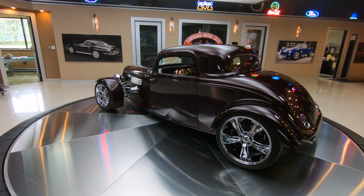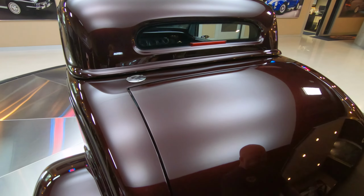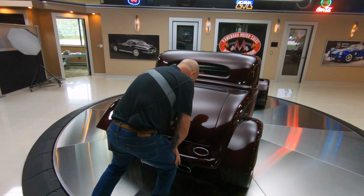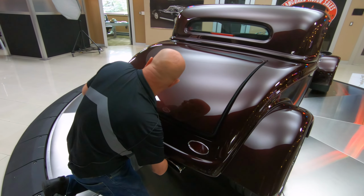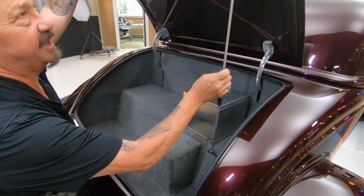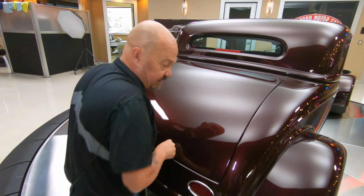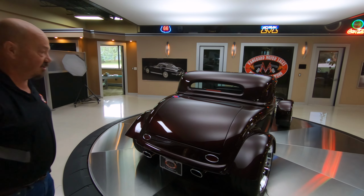Now the gas fill is right up here, which is cool. And the trunk release is right here behind the license plate. As soon as I stop moving here, I'll get down there and show you. There's a little cable underneath here, right behind the license plate. Grab that little cable. And you got just a little bit of trunk here. We got a prop here, the battery's back here, so it's easy to get at. What's really cool, a lot of guys put those electric releases and then put the battery in the trunk. Well then, you can't get to the battery if it's dead. So it's kind of nice to have that manual release.